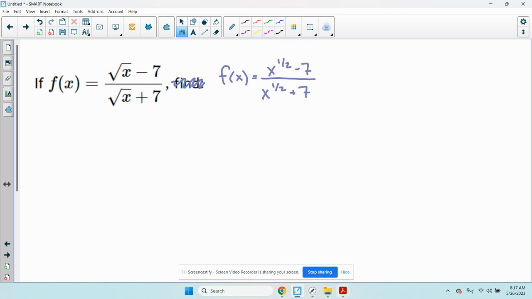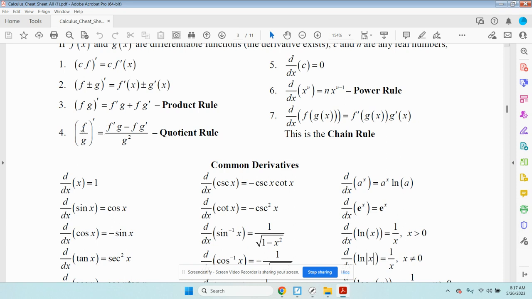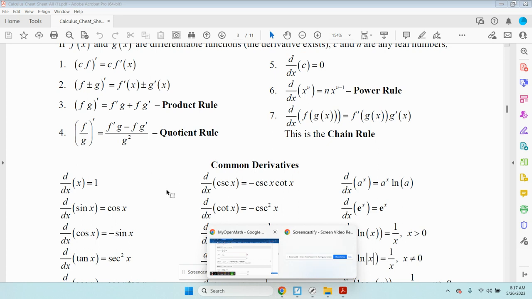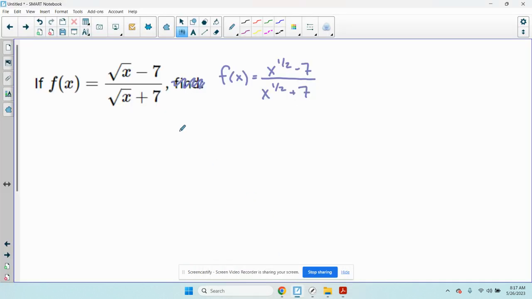Now the quotient rule, if you go to the formula sheet, we have f divided by g. It's going to be the derivative of the top times the bottom minus the top times the derivative of the bottom over the bottom squared. I like to think of this as I have high and low here, numerator and denominator. I do low d high, so low times derivative of the numerator minus high d low over low squared. Low d high minus high d low over low squared. Or just stick to the formula if that makes things easier. But I'm going to differentiate in just that way.